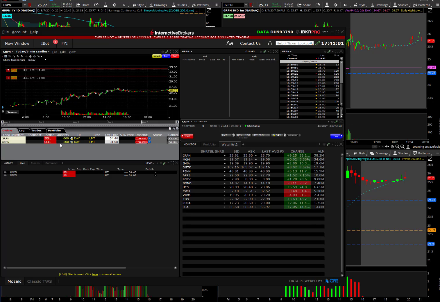So I do this starting at 6 o'clock in the morning till about 6:15, 6:20, and then I start revisiting these levels. Let's say Groupon is already at around the 31 level, though I placed this at 6 o'clock. What I'll normally do is just cancel this order. I don't normally take trades that are already at the level of interest.